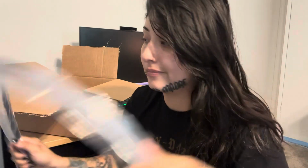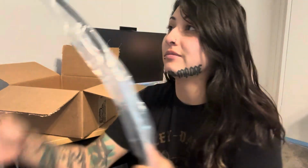Okay, cool. So this is what it comes like. I got the stock OEM black clutch cable. My Dyna has actually been leaking some oil. Originally I thought it was the O-ring, and then I tried the case. Lo and behold, it was the clutch cable. I'm gonna go ahead and take it out of the package so you guys can see a little bit better. Oh, and it also comes with, perfect, the new O-ring.